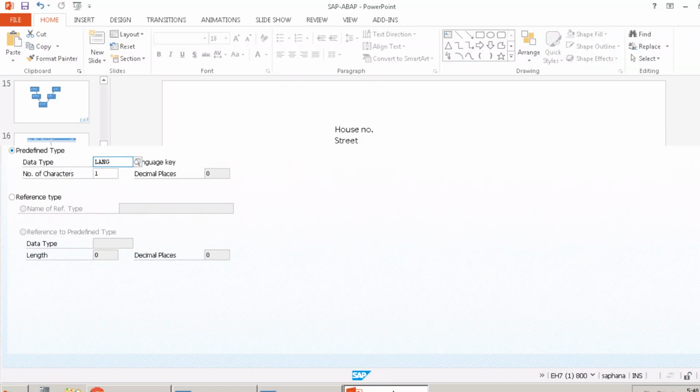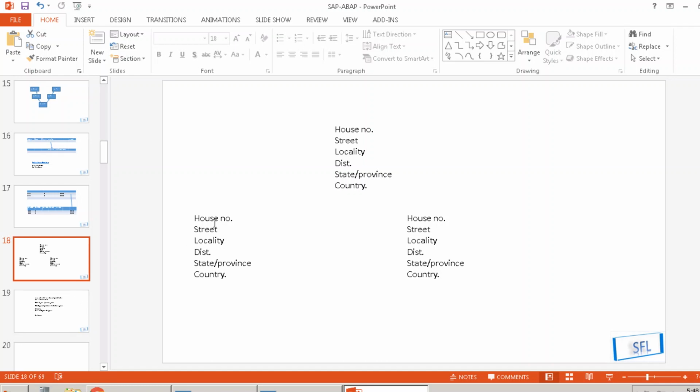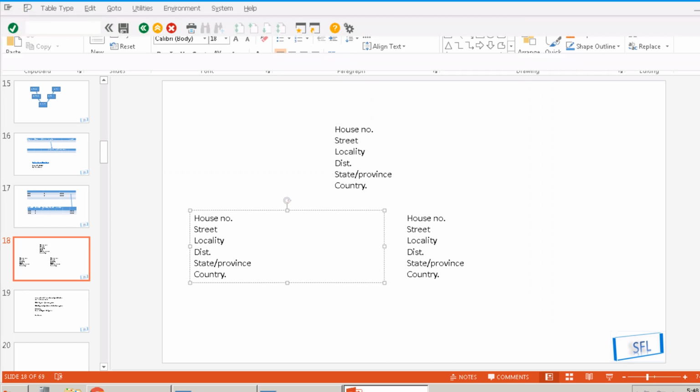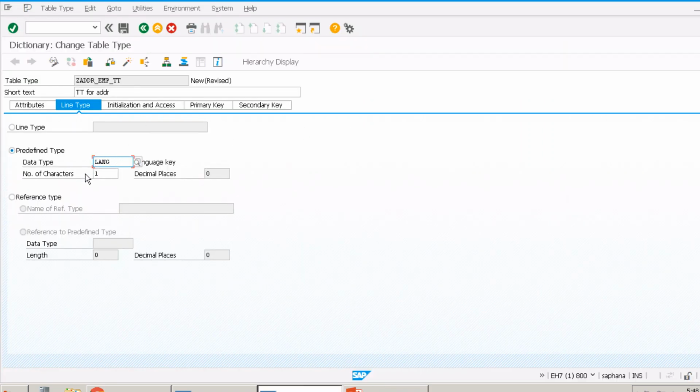In the structure we saw there can be multiple fields. If you want a table type with only one field, we don't have to create a structure and assign it to a table type. We can directly assign the data element with the particular data type for which you want that column. And reference type is for objects, it holds the objects.